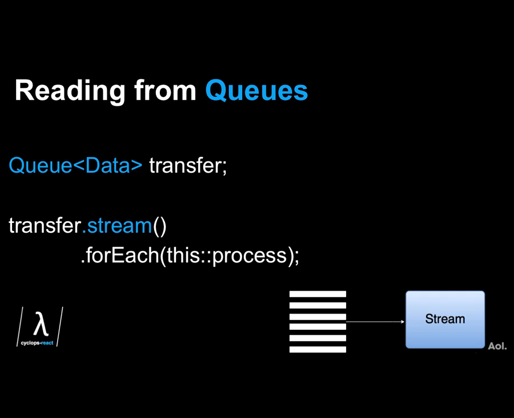So once we have our queue, we can create a stream from it just by calling the stream operator, and essentially this stream will run and execute once its terminal operation has been invoked, until the queue is explicitly closed. If you try to call stream on a standard JDK queue, it'll just drain the queue, immediately run to completion, and you can't push any new data into the queue, and so on. With these asynchronous queues, the queues essentially stay open.